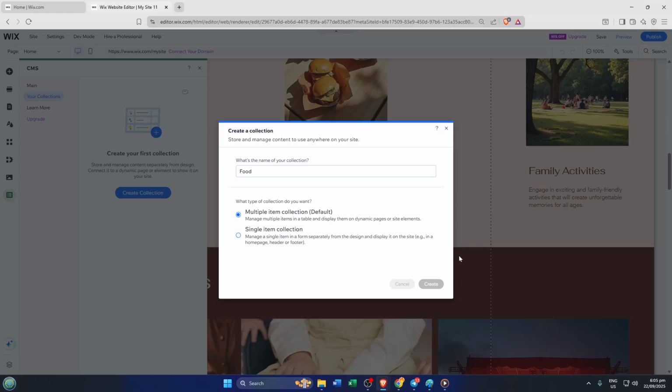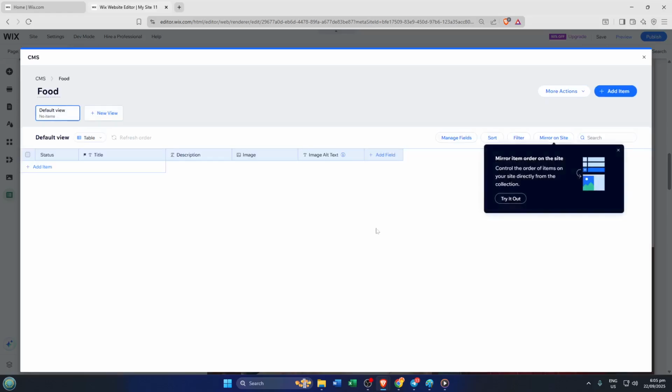With your collection ready, it's time to actually add some data. Start entering your information, row by row. Each row is its own item. Think of each row as a distinct project or a single blog post. Fill in the details, and don't worry if you need to make changes later. Flexibility is the heart of the CMS. Take your time here, especially with images and links. Double-check that everything looks correct, just like prepping for a big launch.